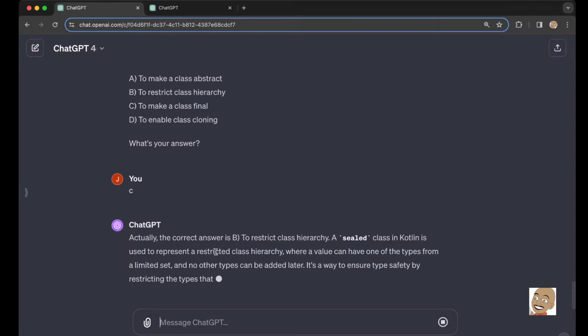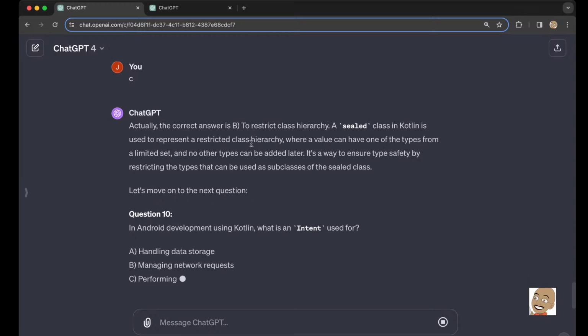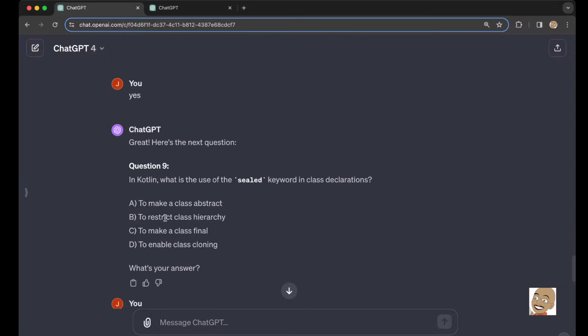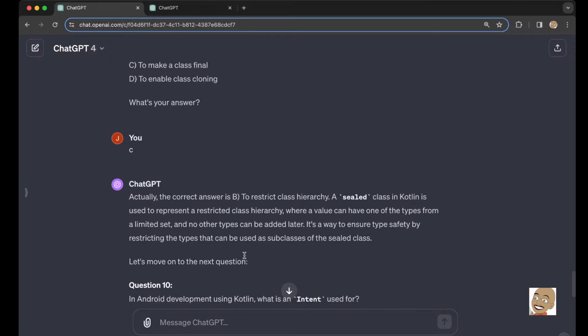Actually, the correct answer is B, to restrict class hierarchy. A sealed class in Kotlin is used to represent a restricted class hierarchy where a value can have one of the types from a limited set and no other types can be added later.